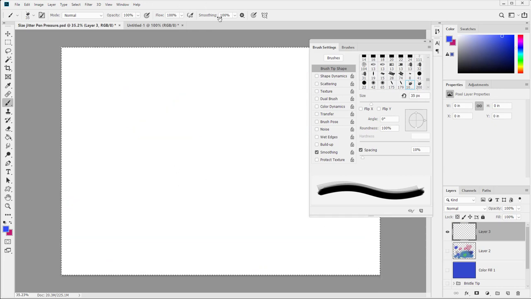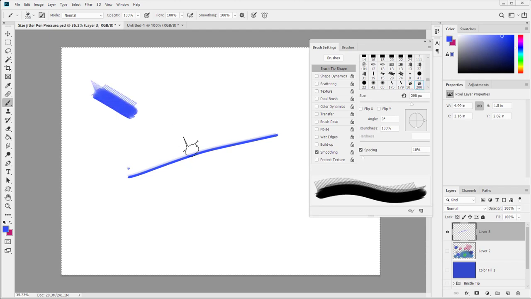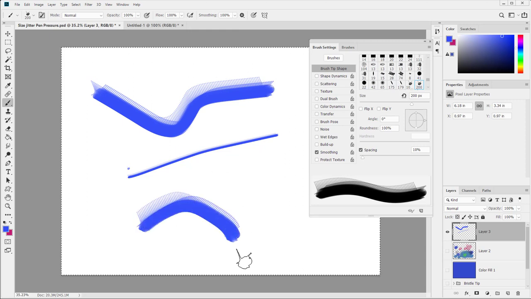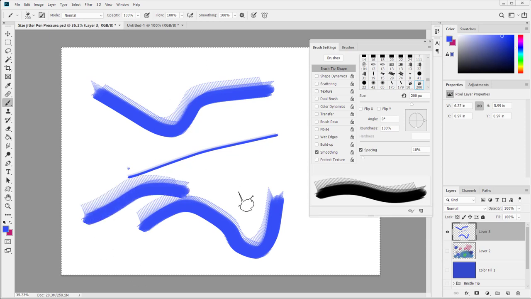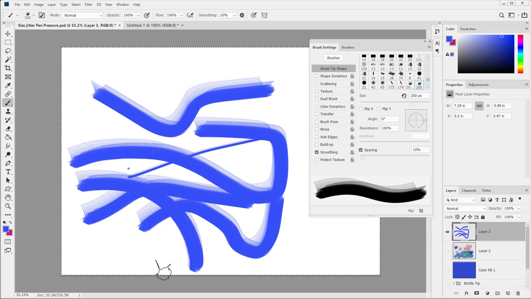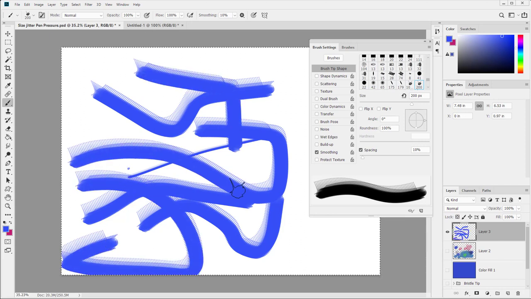All right. So in other words, if we have it set only to stroke catch up on end of stroke, notice how my little dot here has gone past it. If I release, it'll stroke all the way over. So it's doing smoothing calculations, but it isn't necessarily completing those calculations until I release. I find this aggravating and I hate it. So just to let you know, let's lower the smoothing. If you have it on a smaller amount, you won't have that lag. So see how it doesn't have to go as far when it does the smoothing to do the calculations.